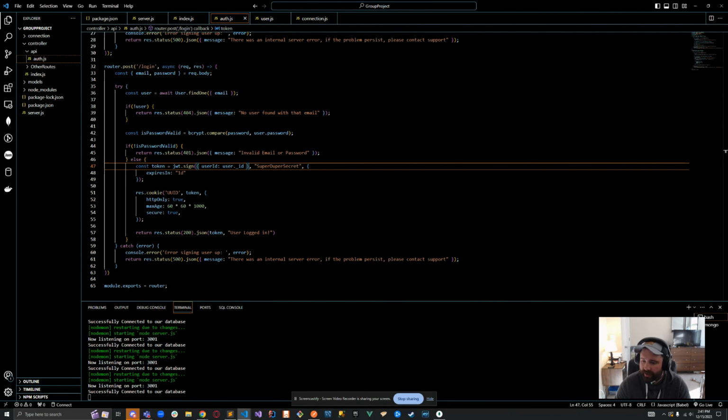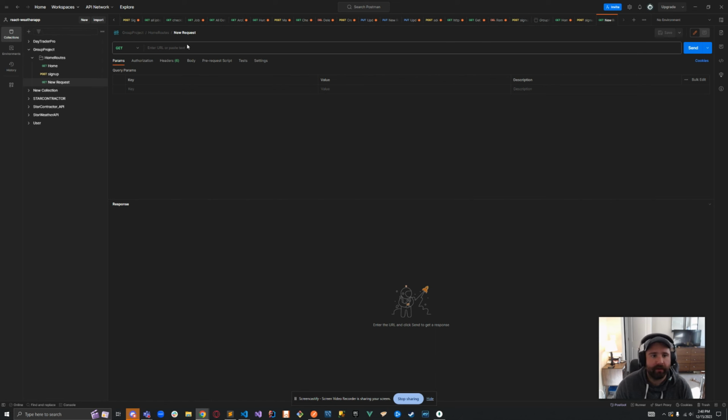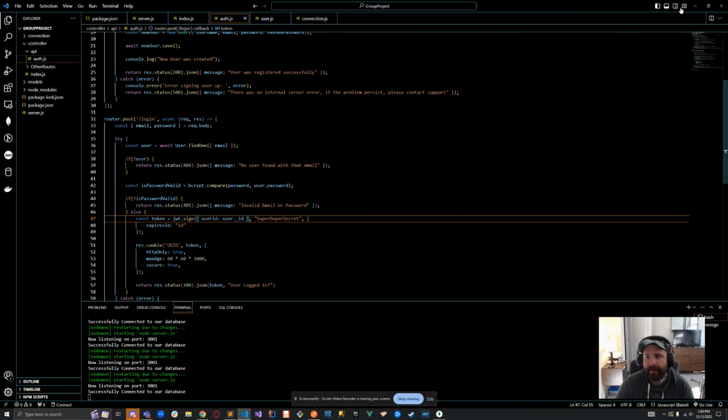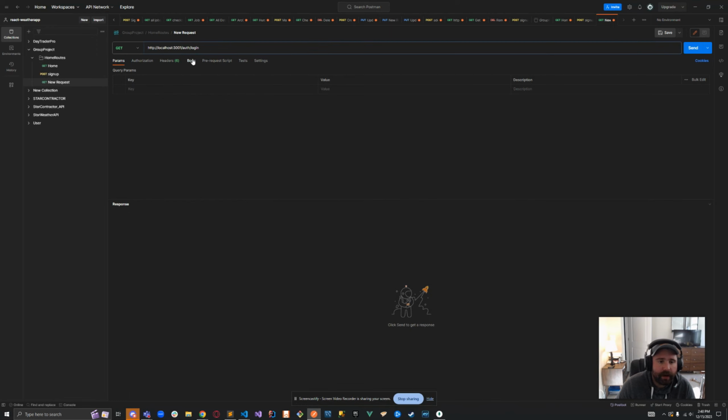But anyways, let's go over to our Postman and take a look at this. Okay, so now that we're over in Postman, let's go ahead and give it a go. Obviously, this is going to be /auth/login because this is a different route. And for double checking's sake, router.post for /login. Yeah, okay, so it should work. Let's give it a go.